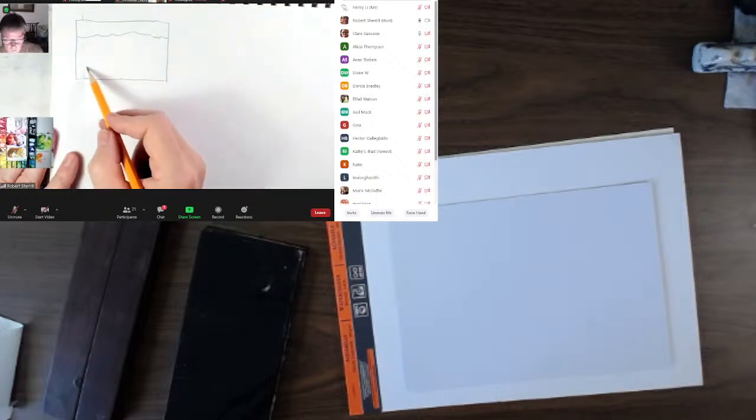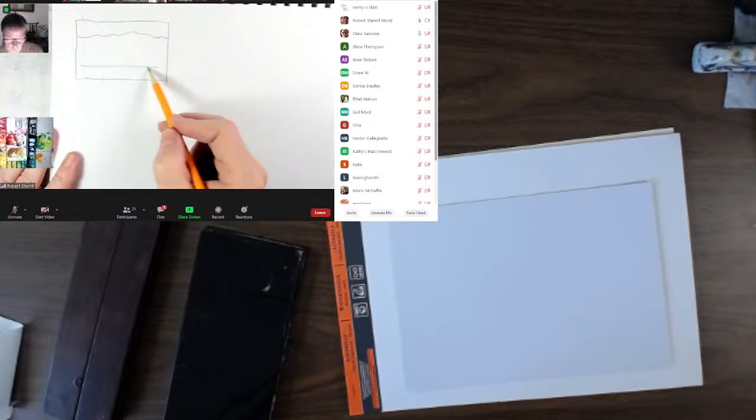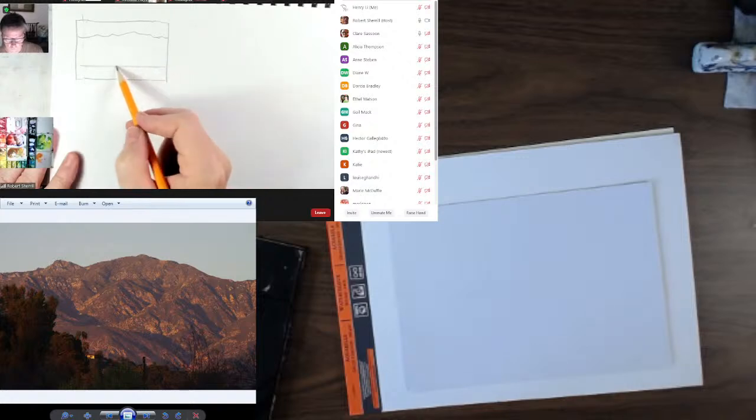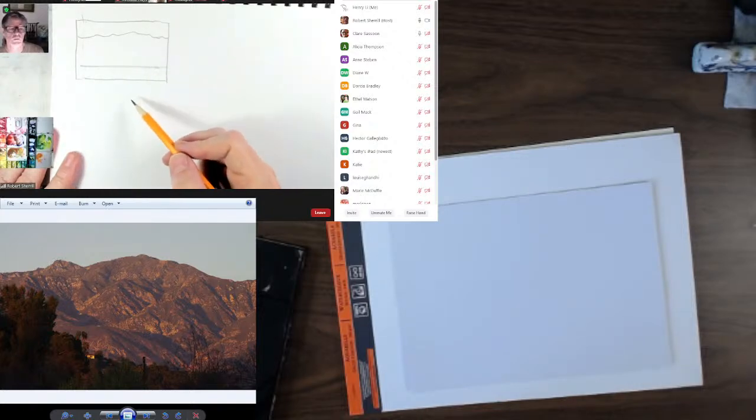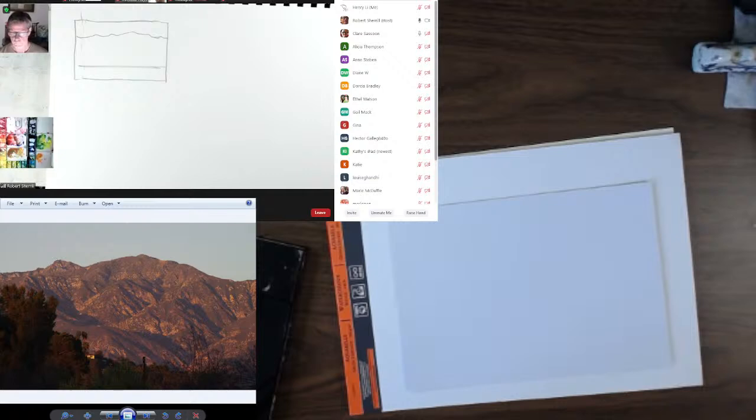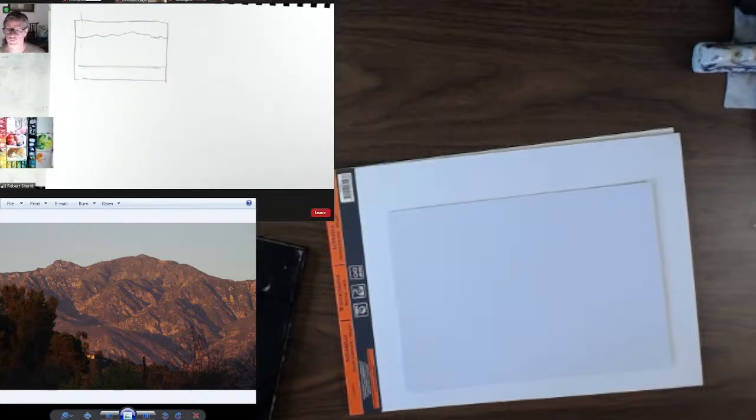And let's see about here, we'll just call that where the city begins, or the trees. And certainly could make a nice painting. I've done that painting. I just wanted some more foreground elements.